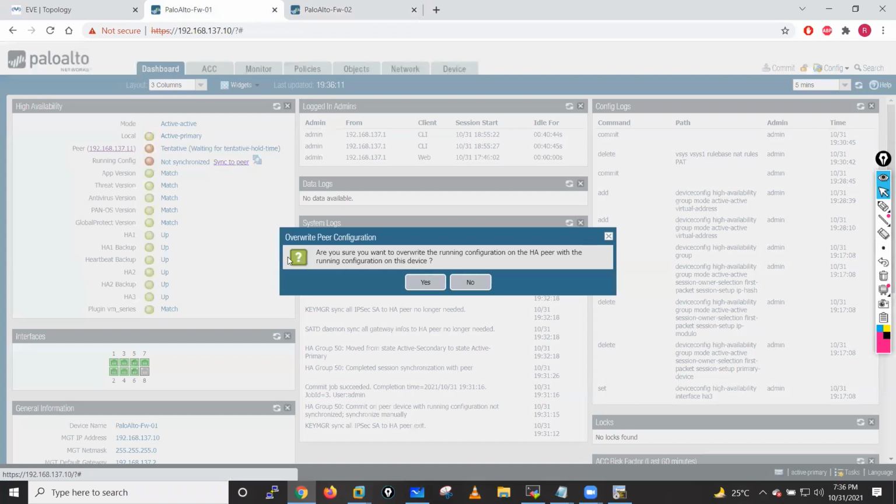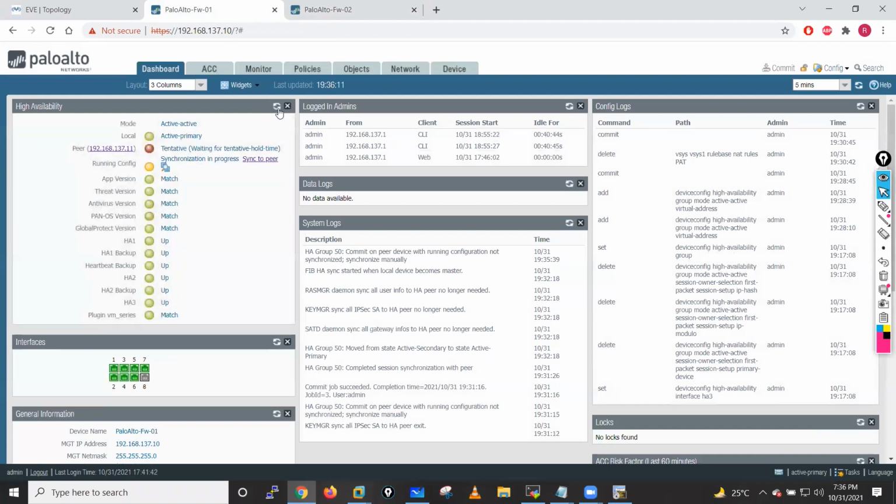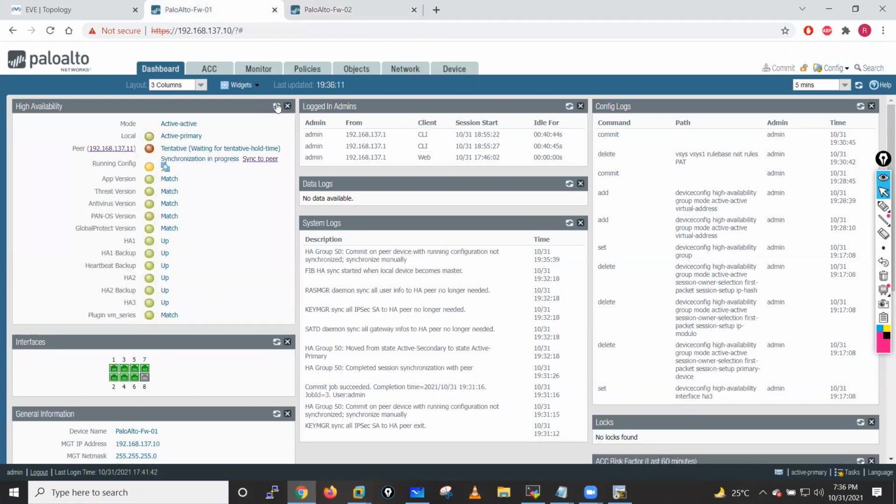Just click on manual sync. Synchronization is in progress. Okay, synchronize now.